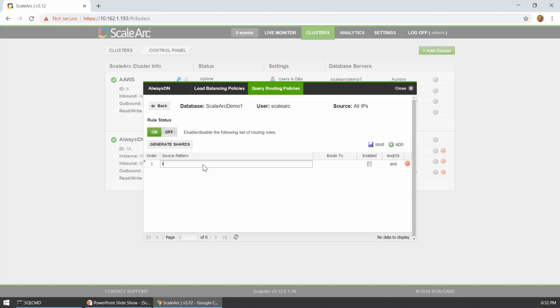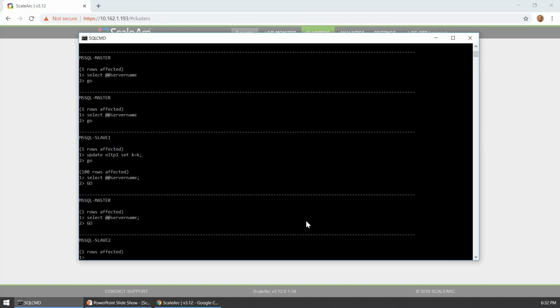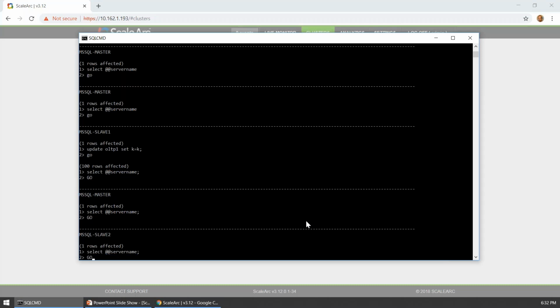And I'm going to write my select server name pattern in here, and I'm going to route it to slave 1. So right now, if I enable it and save it, I would expect this query to always return the MS SQL slave 1 name. Let's give it a try. So I'm going to run this query now.